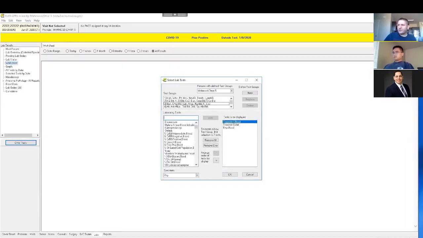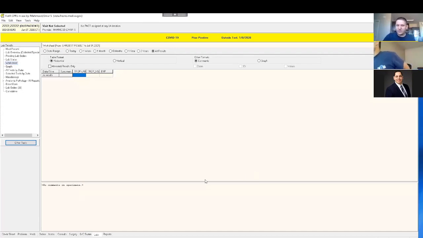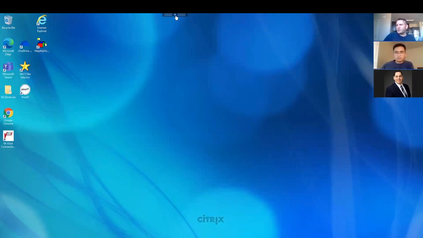So just feel free to scroll through these ones and pick whatever you want, create a new one, and it will be on your own list. I think this is very important when you are on inpatient and you want to give trends of labs. That is for this one. And I think these are the most important things about setting up your lab stuff.